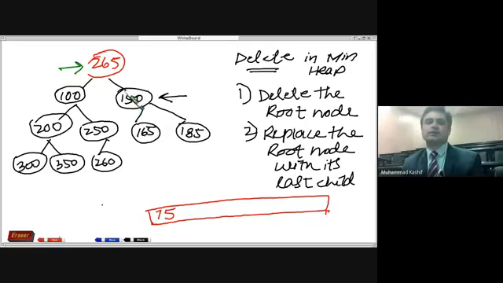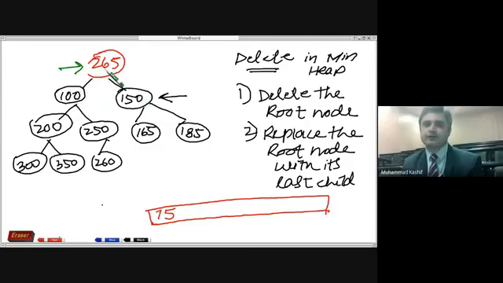So we are going to call a min heap function that we will definitely write in our algorithm. That function will check the left child and the right child. So 265 will be compared with the left child and the right child.